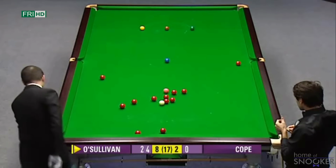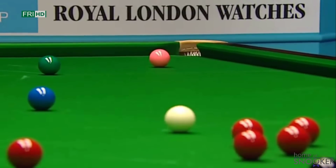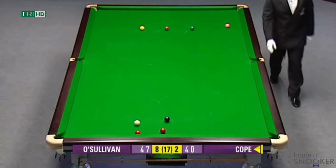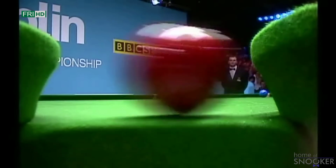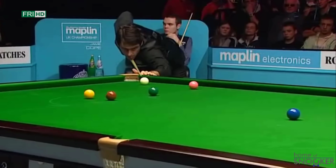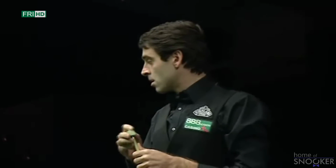Well, is this red going to be on to the left? 47. Oh, that was a bad contact, and he's missed the pink. He's missed one. Ronnie O'Sullivan, 47. That's what he's done. Not the wrong side. That would be unfortunate. Seems to me sometimes with Ronnie, he just points his cue, hits the ball, and he's like a magnet in the frame. That's what he's done, of course. You just know he's going to do it, and the way he's cueing, the way he's playing, and dear me.